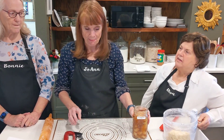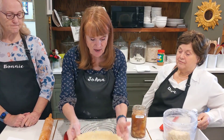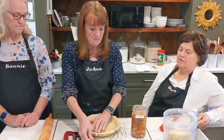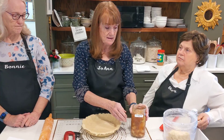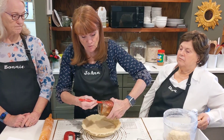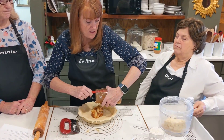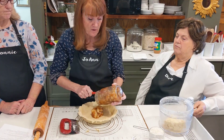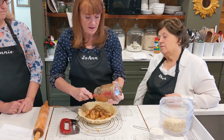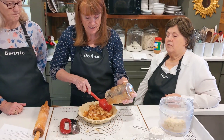Is that water bath or pressure canned? It's water bath. It probably won't last as long, but it makes six quarts. I did notice that it's not as full as maybe some of you like it. I like that it just took one quart, so I went with it. But if you want more, you could do one and a half or so. It's already got the filling and the spice — all you do is put it in. It's got plenty of juice and it has a homemade flavor.